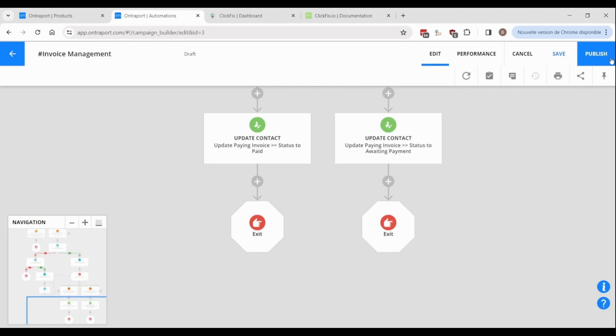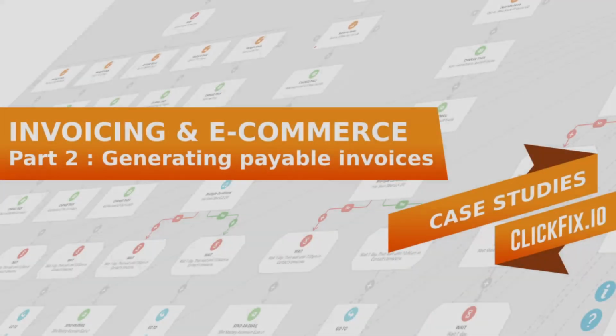You now have a page where you can generate an invoice for a specific amount and product. It will send a link to your related contacts, and then the contact can pay, and he has access. If he gets back to the page, he will have access to the invoice as a PDF.